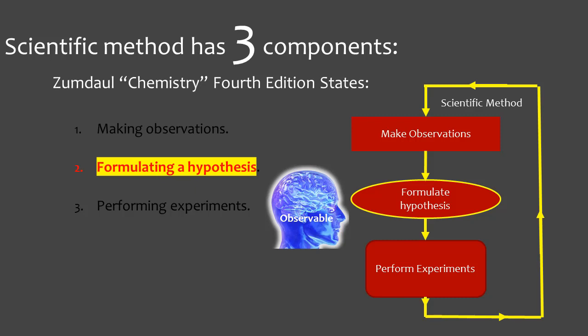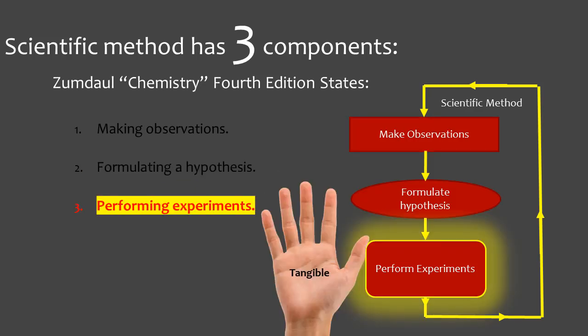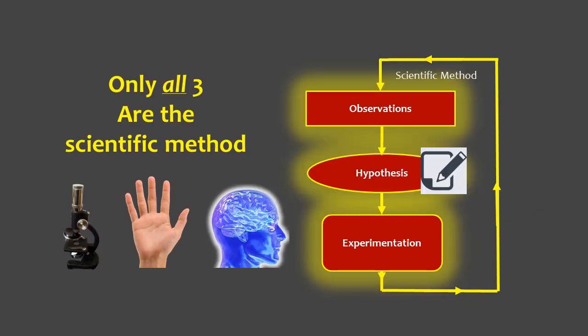To confirm that your hypothesis is correct, then you would perform experimentation. You perform experiments in a tangible way by either adding heat or perhaps freezing something, or doing something in order to make an observation that tries to support your original hypothesis. So when you talk about what is scientific method, well, it's these 3 components, and all 3 of these components are required. You must have an original observation, you must have a hypothesis, and then there must be experimentation.